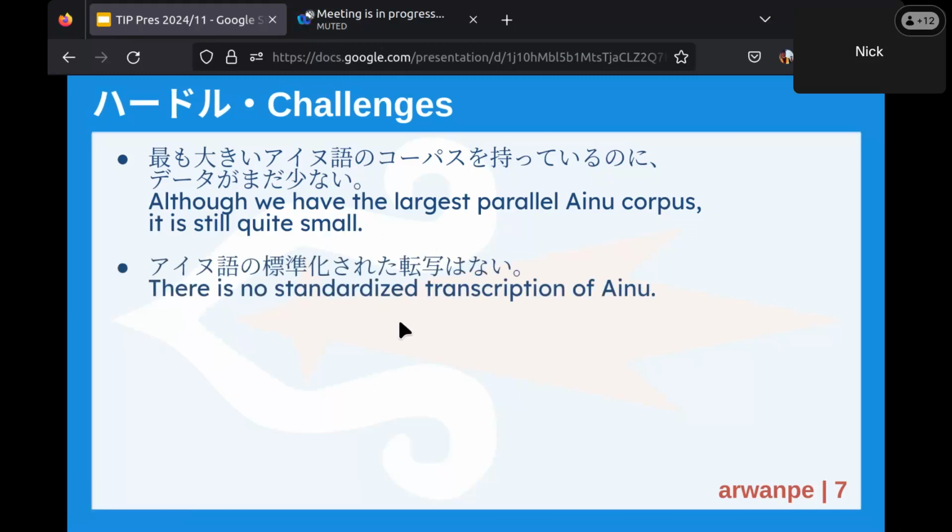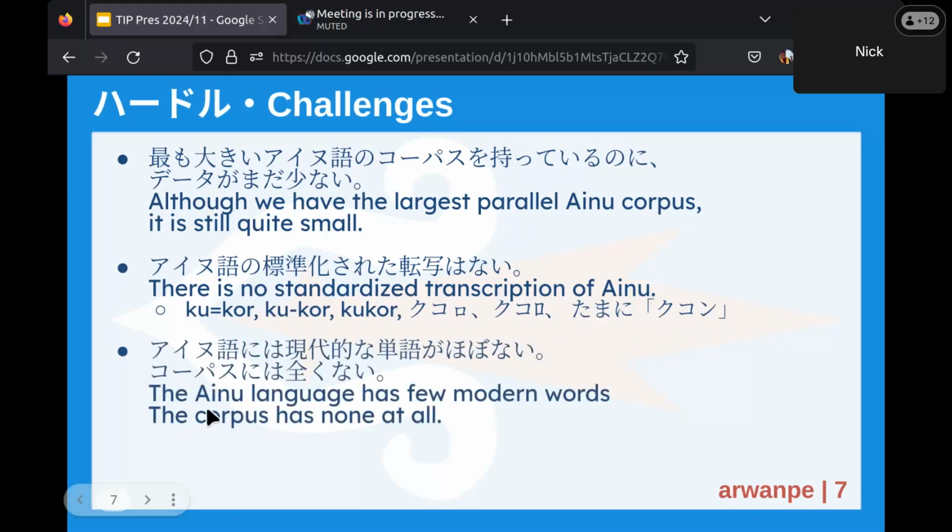There's no standardized transcription of Ainu. So any of these transcriptions of the word kukoro, meaning I have, are valid. You can have the double equal sign to mark the connection of the personal affix, meaning I have. You can use a hyphen. You can use nothing at all. You can write it in katakana with a half height, do. You can write it in katakana with a half width, do. And sometimes in katakana, that do becomes an kukom. As far as I know, that doesn't happen in the Latin transcription often. Okay.